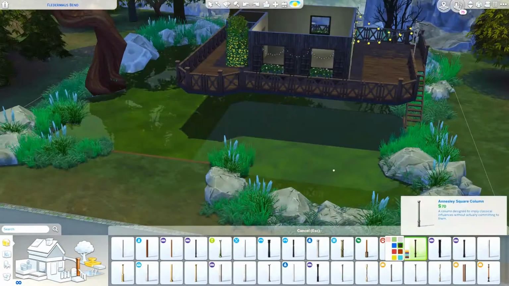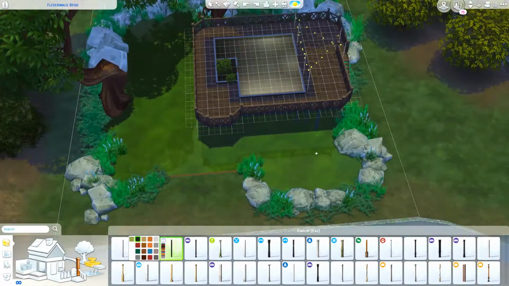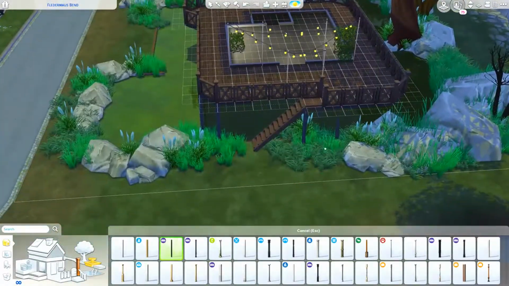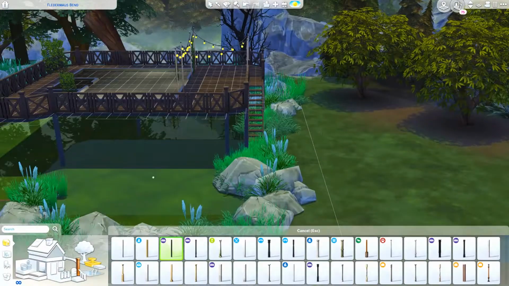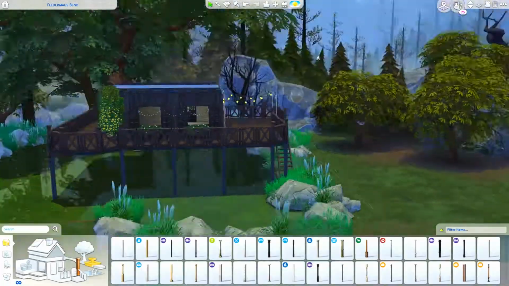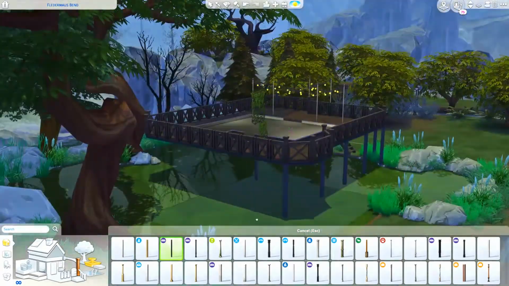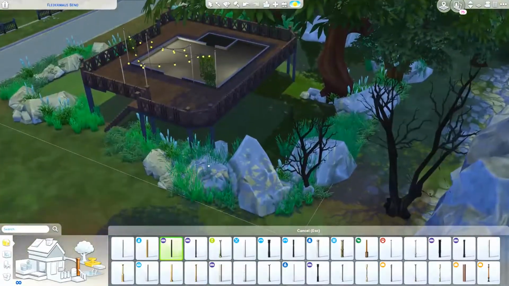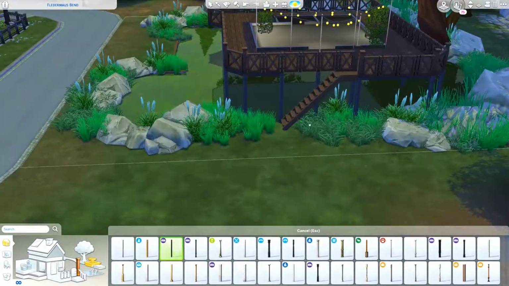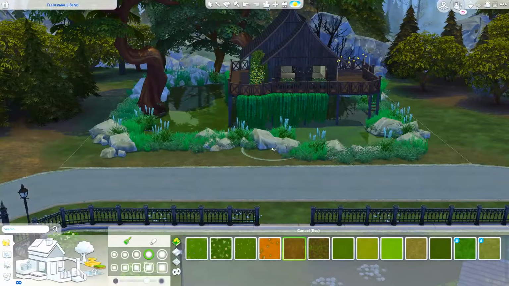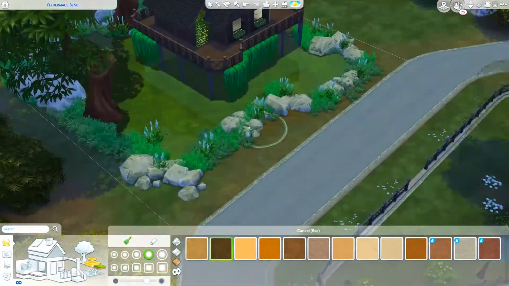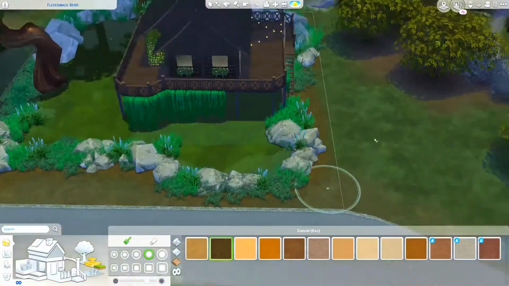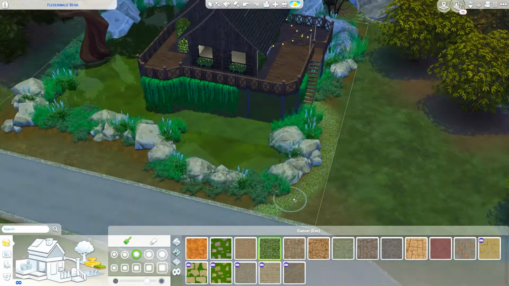It's good that I remembered to actually put the columns in, because I pretty much forgot to until I was watching another swampy sort of build. I was like, oh my god, I forgot to put the stilts. Otherwise it'd just be literally a floating cabin, which I mean makes sense because the person who lives there is a witch. But yeah, this is just finishing off the rest of the detailing around the swamp, and I think that it does sort of transform. It ends up looking a lot better once I add the extra details. I add some fall leaves and stuff at the end.